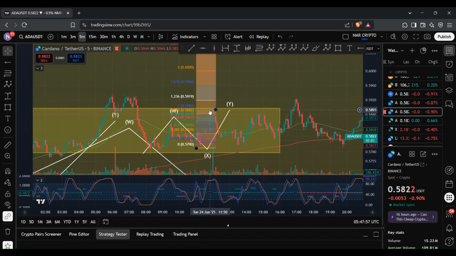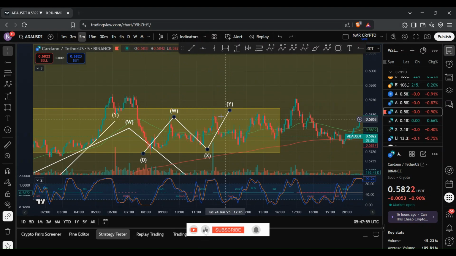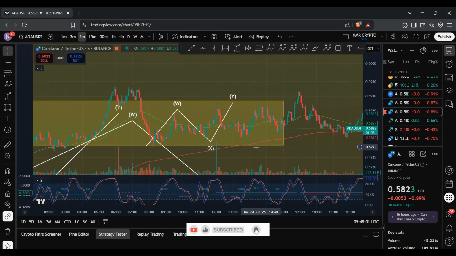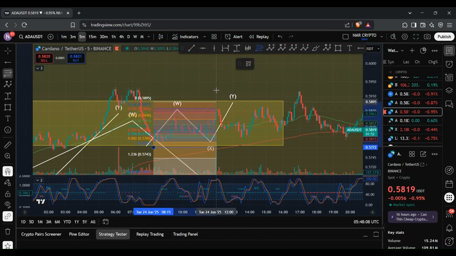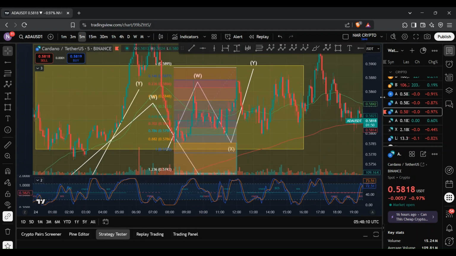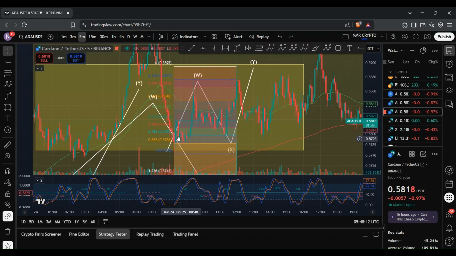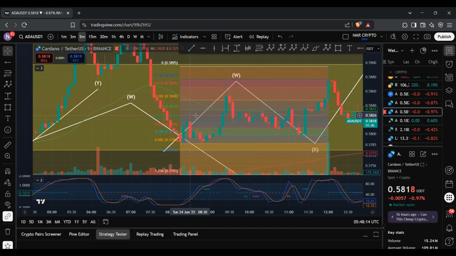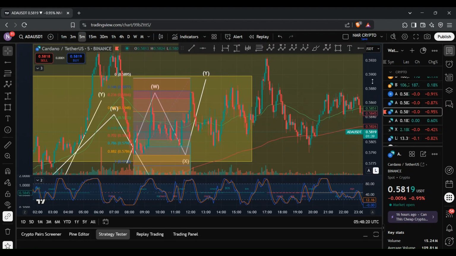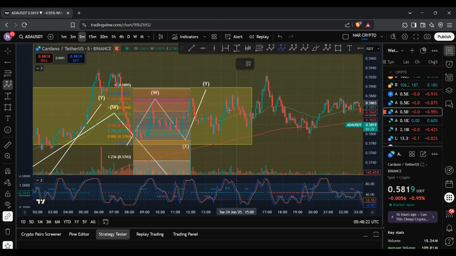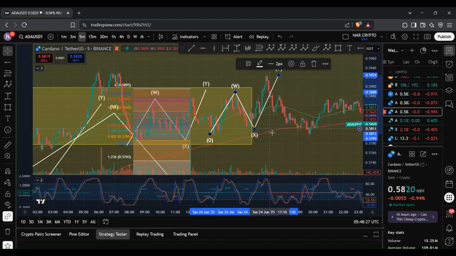And then we saw this retracement to the downside, which is typically a 50 to 88.2% retracement of this wave structure. And so here you can see that the 88.2% retracement level sits at 57.86 cents, and the 50% retracement level sits at 58.33 cents. And so we ended up tapping into that region, and then we saw this push to the upside made up of another WXY structure, where this is a W wave, this was an X wave, and this is a Y wave.